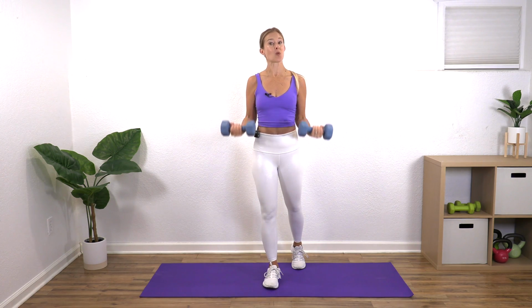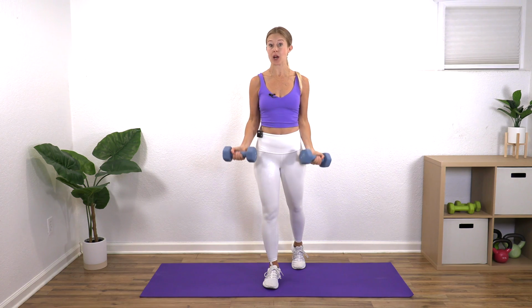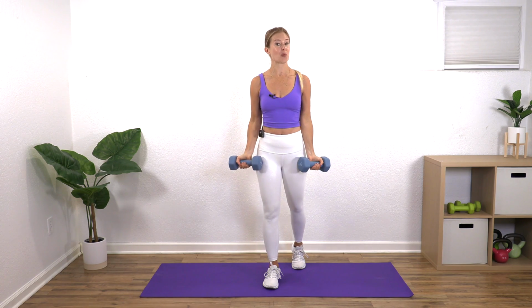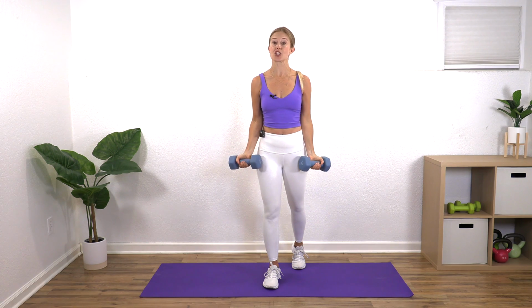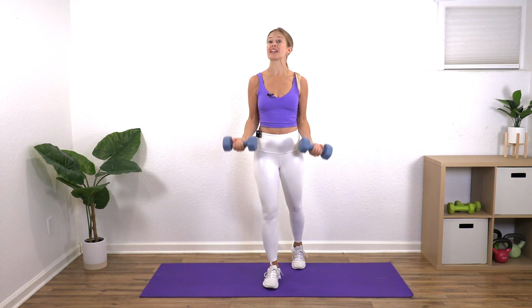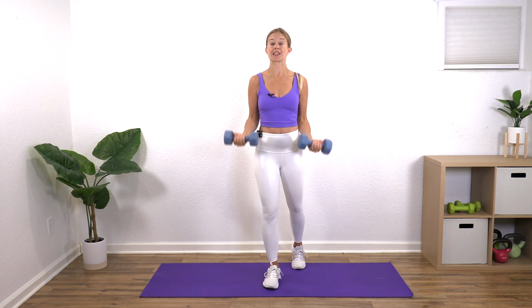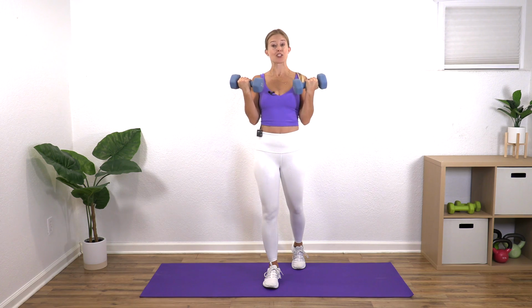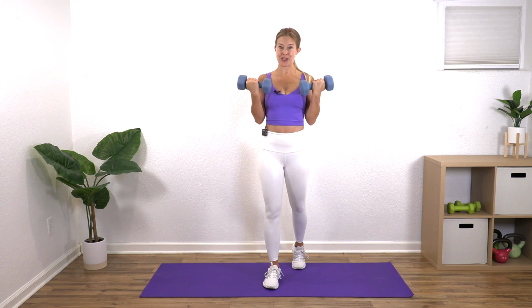And if you wanna really warm up before a workout like this, I have some great 10-minute indoor walking workouts that are a great way to get your heart rate up and really get warmed up before you start lifting weights. So whatever weights you have, I just encourage you to really start there with what you're comfortable with and then build up over time as you are able to. Remembering that lifting weights is one of the best things you can do for your overall health. It's gonna help keep you strong, keep you functional, and help prevent injury.